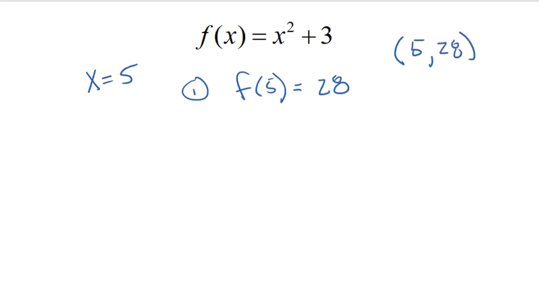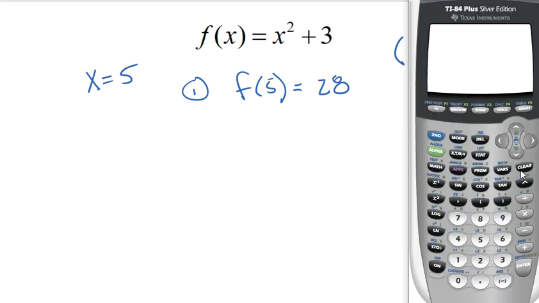Now, the next two things I have to check are, again, new to you, a little bit weird. So let me explain. And to explain this, I'm actually going to use your calculator because the calculator makes this really nice. All right, so the first thing I want to do is type this equation in. So you're going to hit y equals x squared plus 3. All right, and then we can exit out of there.